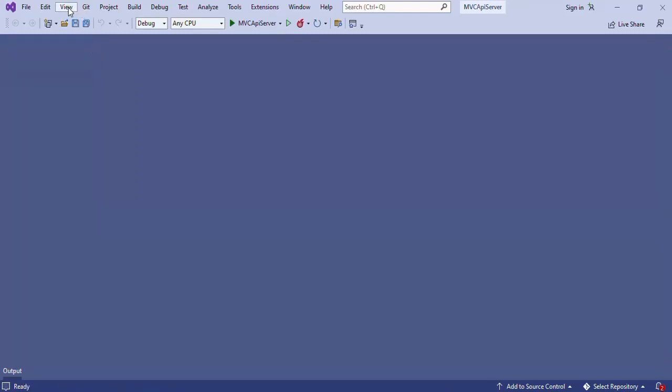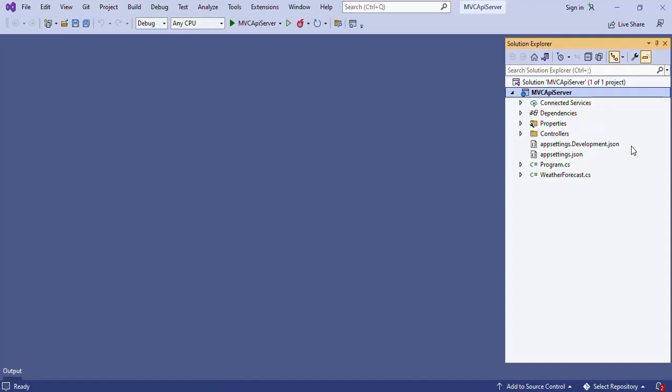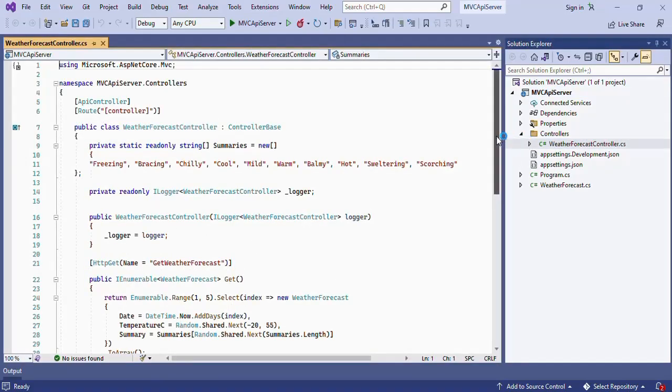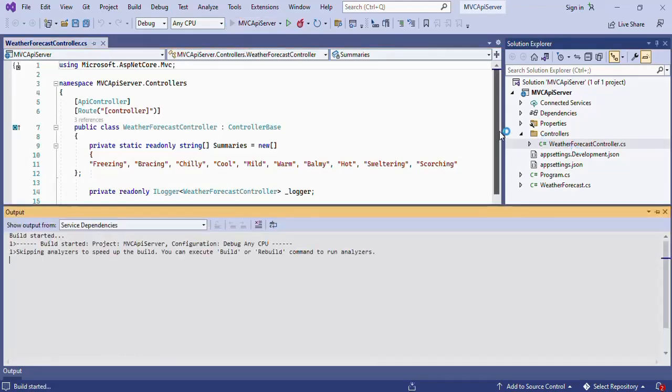Okay, now the project is scaffolded successfully. Open the Solution Explorer from the View menu. Then expand the Controllers folder and open the WeatherForecastController file. Please notice this file. It has an annotation called ApiController at the head of the class name. This makes the class an API controller. This class has only one method named Get, and this Get method is an API method. This method also has an HttpGet annotation, and the API name is set as GetWeatherForecast so that this method can be accessed by calling the name GetWeatherForecast. That's it, our first API is ready.